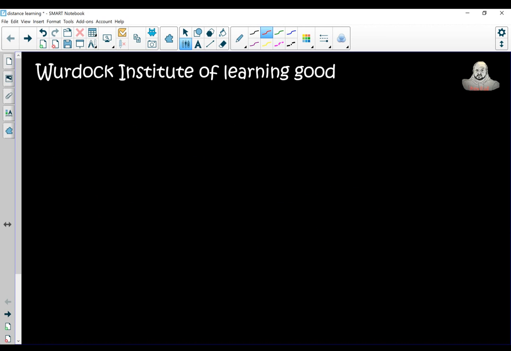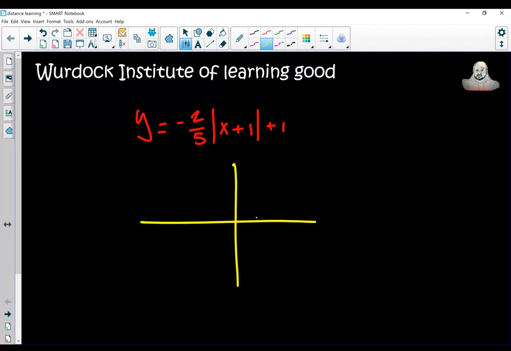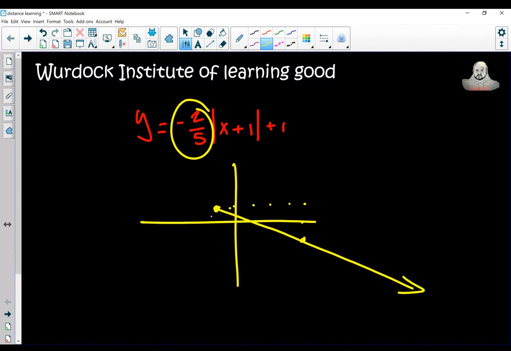Here's the last, maybe tricky one. Y equals -2/5 x plus 1, plus 1, let's say. Okay, so this is centrally located at -1, +1. That's here. Now, from here, we just do this slope to it, basically. We work our way over 5, down 2, and that's the start of our V shape, and then you just do the mirror image on that side. That's how you graph these things.